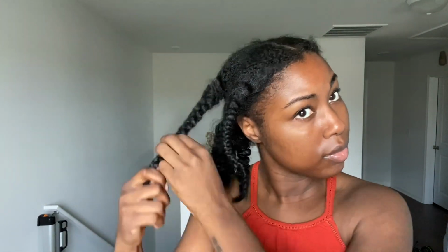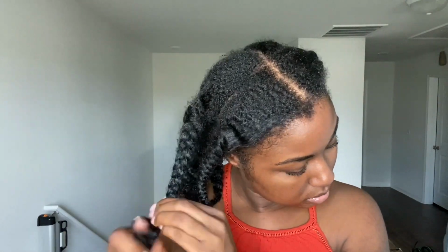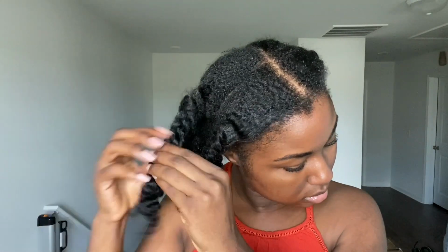So if you want your hair to stay curly in your bun, then just try not to rake your fingers through your hair that much so that your bun will still have that curly look.